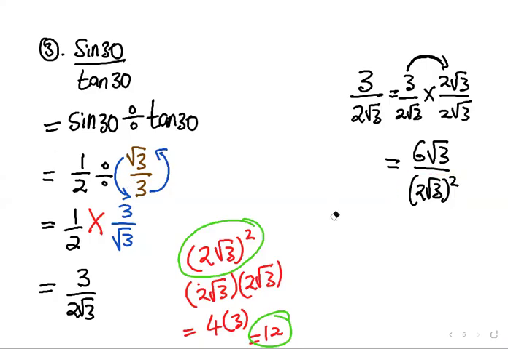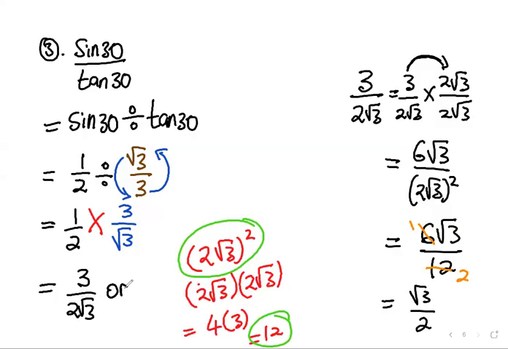So some students, they're going to write it like this. They're going to be correct. It only depends on who's teaching them maths. So it will be 6 root 3 all over the whole of this denominator here, it gives us 12. Do you see? But when you know that, oh, can I reduce, 6 goes into 6 once, 6 into 12 goes 2 times. Do you see? Now, what are you having? You are having 1 times root 3, that will be root 3 all over 2. Do you see? So it's either you write 3 over 2 root 3 or you write what?